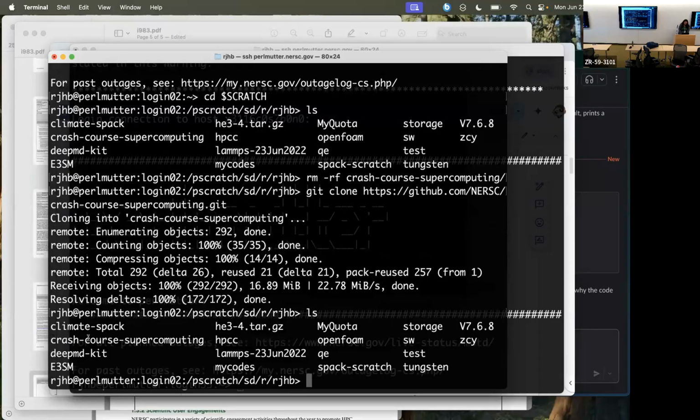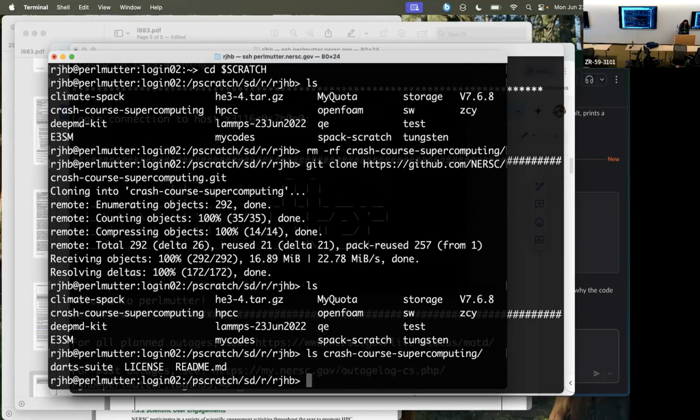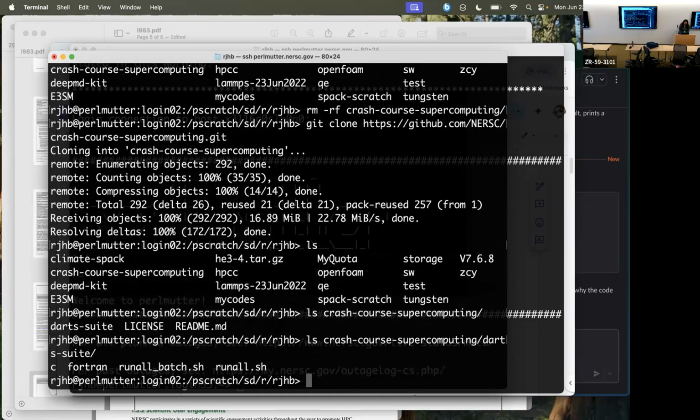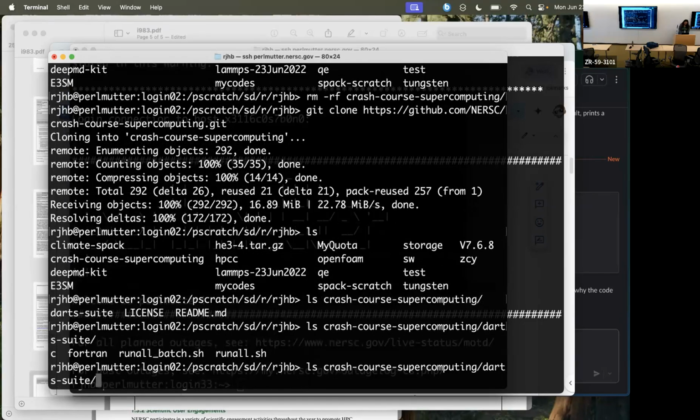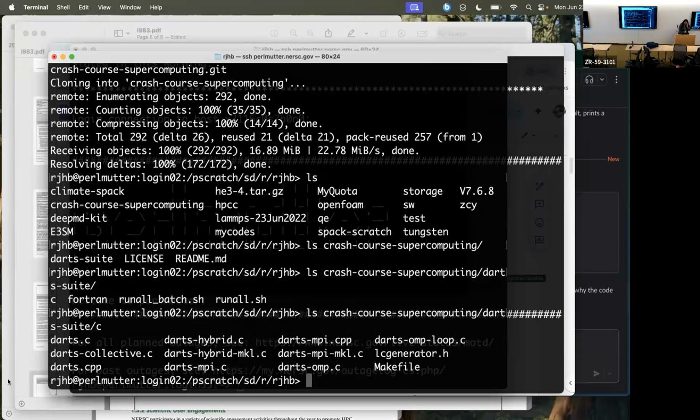So now I have this directory, crash-course-supercomputing. Okay, so what I want to do is I'm going to copy this one right here, and I'm going to copy this one to just my Scratch directory.